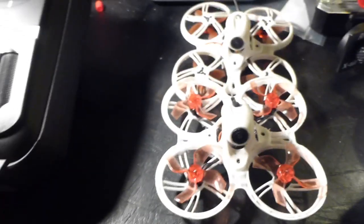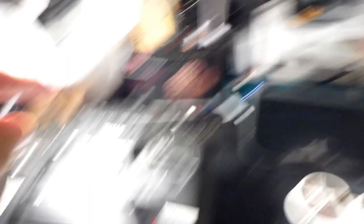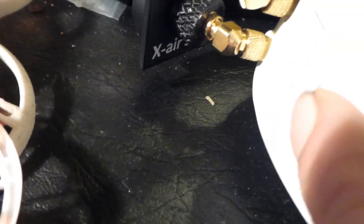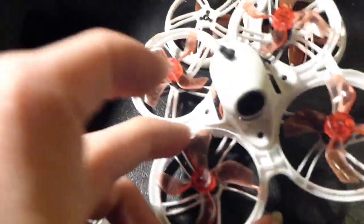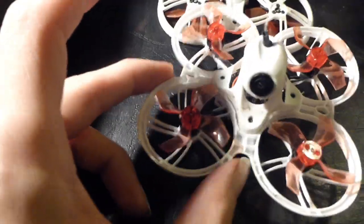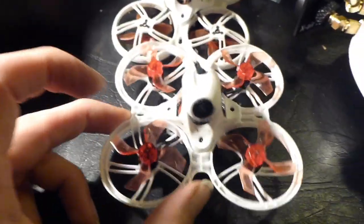Quick rundown: replace the antennas, get a new radio and put the Express LRS module inside it, then look at a new pair of goggles — hopefully not the OLED since they're very expensive — get your module and put it all together. With a 400 milliwatt video transmitter, you can do the things you see in my videos — the range testing, flying around the park, diving a crane, and so on.